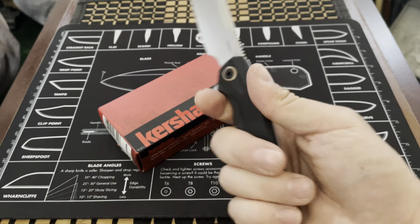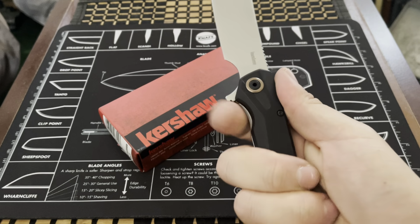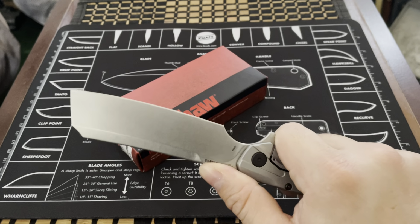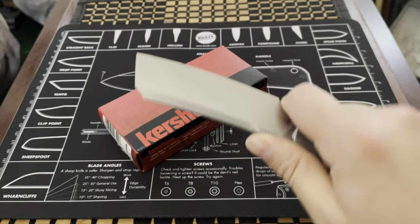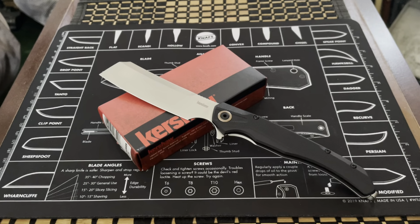Like I said, it does feel a little bit small, or thin, I should say, in the hand. But you know what? It's got plenty of other good things about this knife that you can actually just use it as is. If you're a fan of the Strata, I would look into it. I very much get Strata feels whenever I have that in hand.